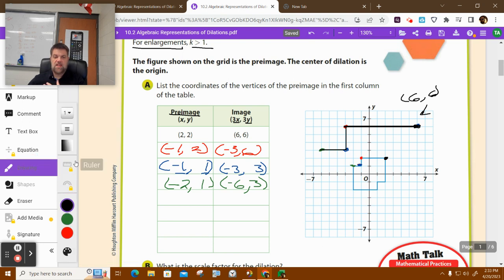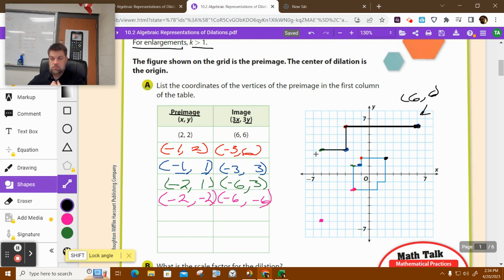All right, we're almost done. We're not done, though. So now, over here, this point here, what's this point? Actually, I should do a different color. What's this point? -2, comma, -2. What's the transformed point? -6, comma, -6. So I'm going to go over -6, and then I'm going to go down 1, 2, 3, 4, 5, 6. See how that works?